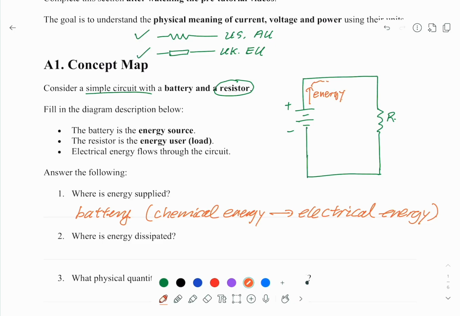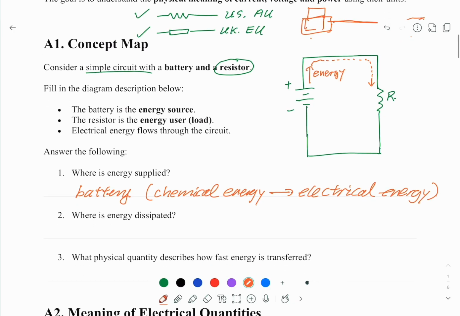And when energy flows along the path, we assume there's no energy lost in the path. But this is just an assumption. If you think about a power station, very often the power station is far away from the city, and there's a huge energy loss when they transfer the electrical energy from the power station to where the energy is consumed in the city. But within the circuit, we can always assume there's no energy lost.